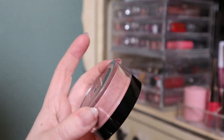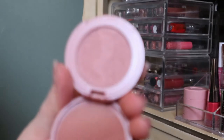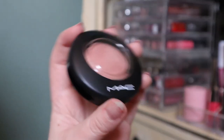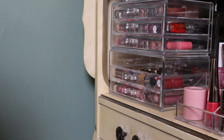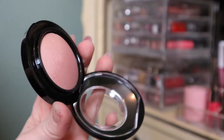This one just says luminous loose blush, no shade name. I have another Tarte blush — a mini in the shade Party. I really like this tone. I've used this quite a bit, I think everyone has it because it was the birthday gift one year at Sephora. Here's another MAC blush in different packaging — this is Warm Soul. I bought it because of YouTube, everyone always talks about MAC Warm Soul so I finally got it. It has a sheen and I remember really liking it.